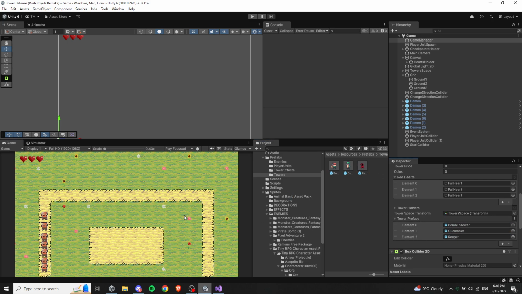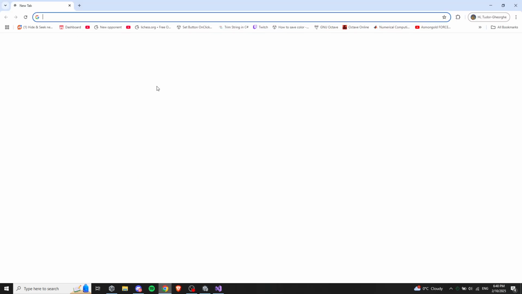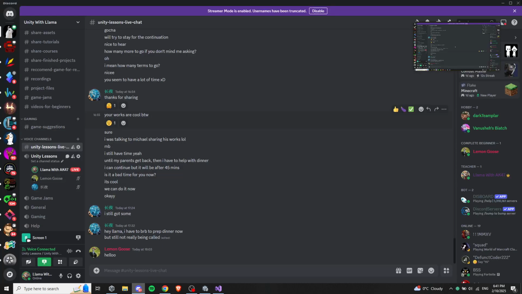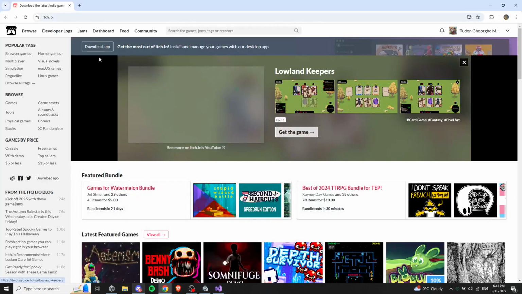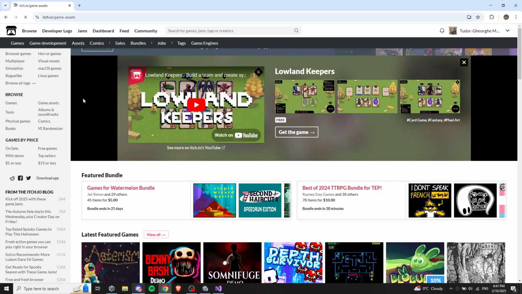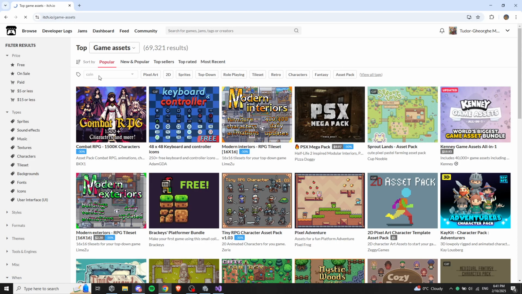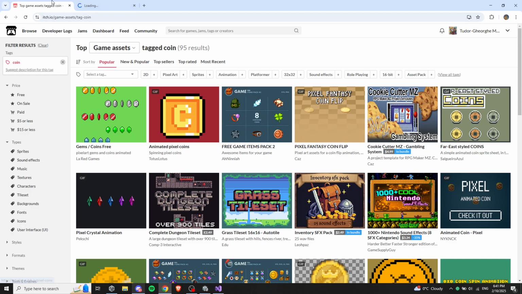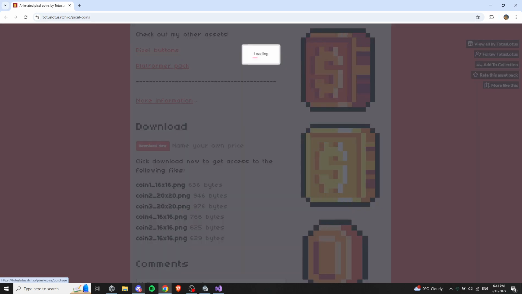Okay, but we do not have a way of telling how many coins we have. And another issue is that we do not have a sprite for that. So let's search for a coin sprite. And also let me know if you have questions or how much time you guys have. So let's go to assets and search for a coin here. Maybe you can find some. It will be even better if you can find an animated one. So yes, you see this one has an animation. Use this one.